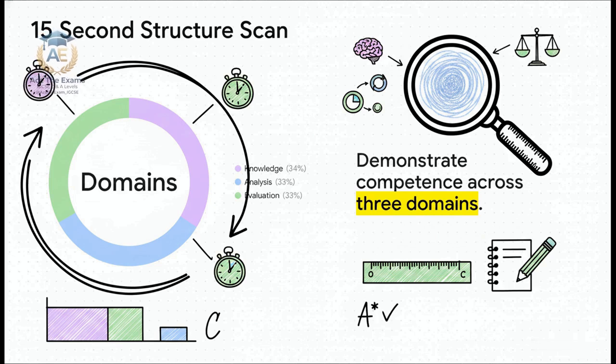and evaluation. Now, a typical C-grade candidate usually gives me a massive, overwhelming slice of knowledge. They can perfectly recite the textbook definitions of research and development. That's great, but they completely miss the analysis and evaluation slices. To hit that A-star tier, you have to prove you can do more than memorize. You need to interpret complex relationships in the data and actually justify your accounting treatment with hard, undeniable evidence. I am desperately hunting for a mindset that proves you aren't just a robot reciting facts, but that you're genuinely thinking and acting like a professional accountant.